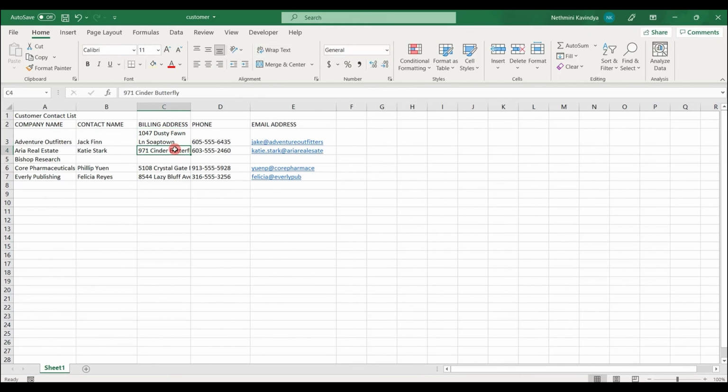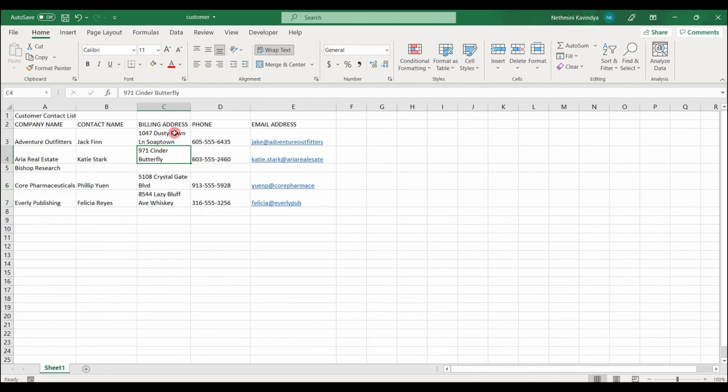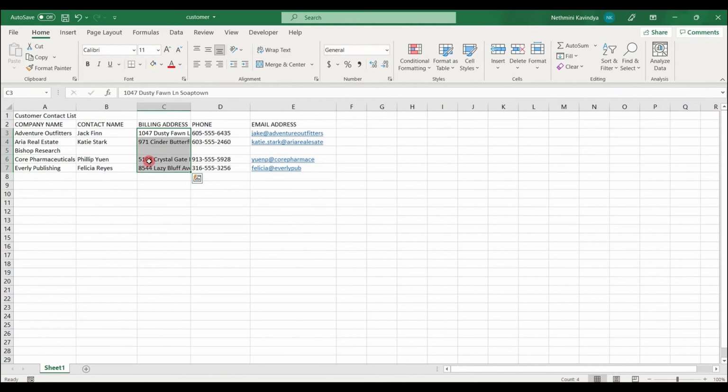You can do the same thing for these things as well. See, now you can see this address lines clearly. For unwrap, select the range and click on this wrap text icon again. Now it has become previous mode.